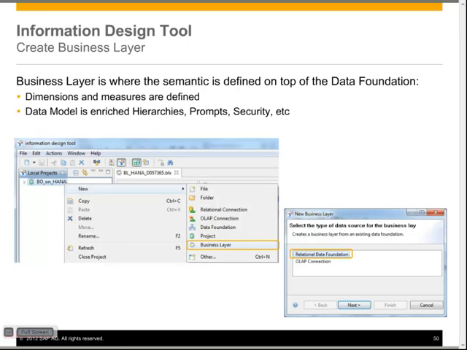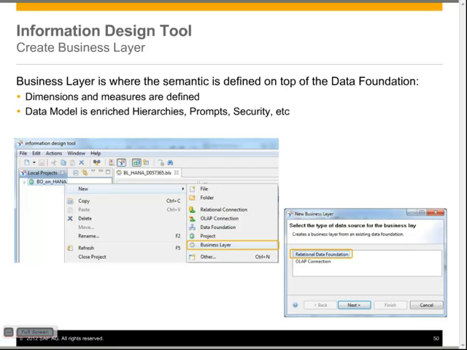So having defined the data foundation, we can then move on to the business layer. So in the business layer, here we create the actual semantical layer, so to speak, because here is where we define the dimensions and measures that the end user is going to use together with other things that we enrich it with, such as hierarchies or prompts or security if the user should not see everything.